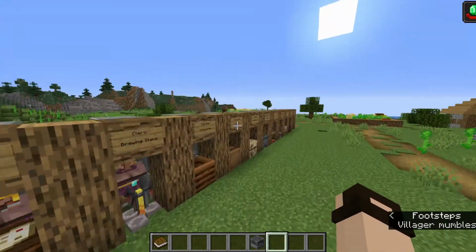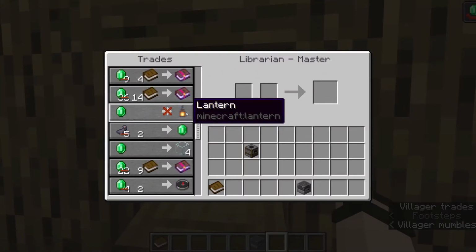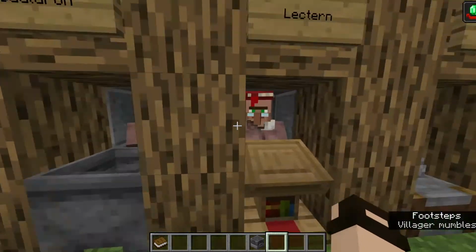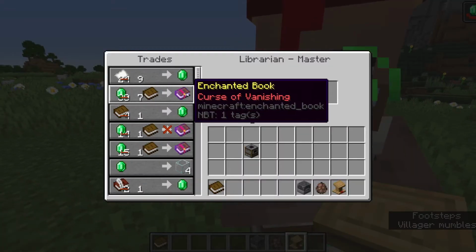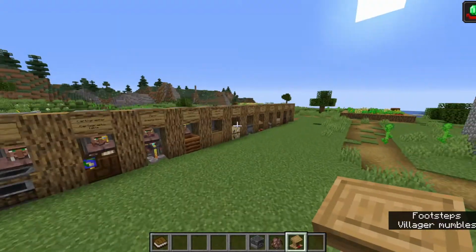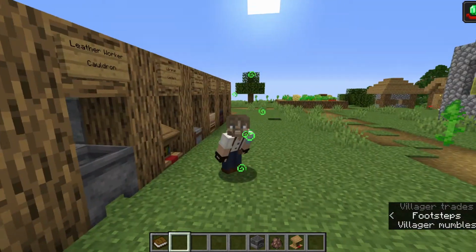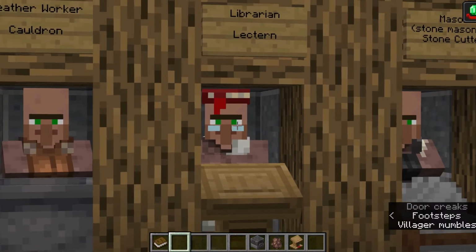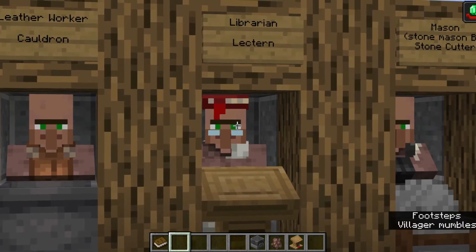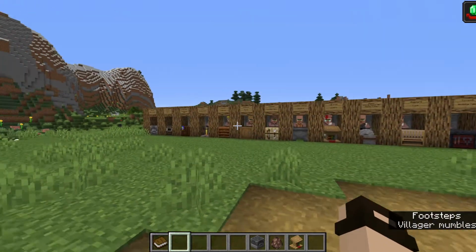These aren't the only things that these villagers will sell. In particular, this librarian sells Aqua Affinity, Curse of Binding, and Luck of the Sea books. If I were to get another villager, they would sell different things. So this is Curse of Vanishing, Infinity, and Fortune. They don't always sell curses, and I think they sell almost every single book in the game. That's why people make giant trading halls with librarians in particular. However, I suggest using all of these professions to your advantage.